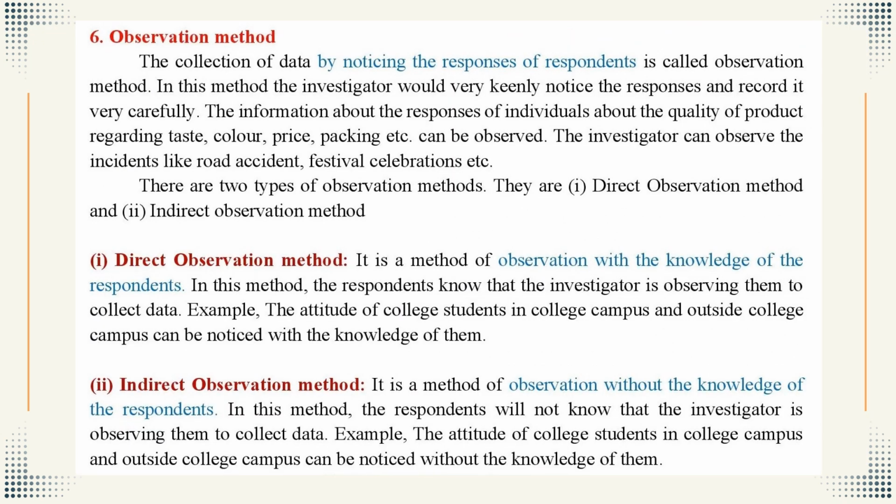Sixth one is the observation method. In this method, data are collected by noticing the responses of the respondents. Example, collecting data regarding the taste, preference, color of products, road accidents, festival celebrations, etc. There are two types of observation method. One is the direct observation method and another one is the indirect observation method.